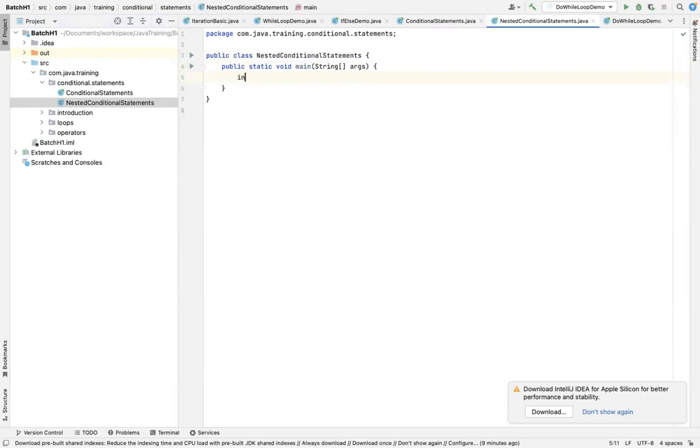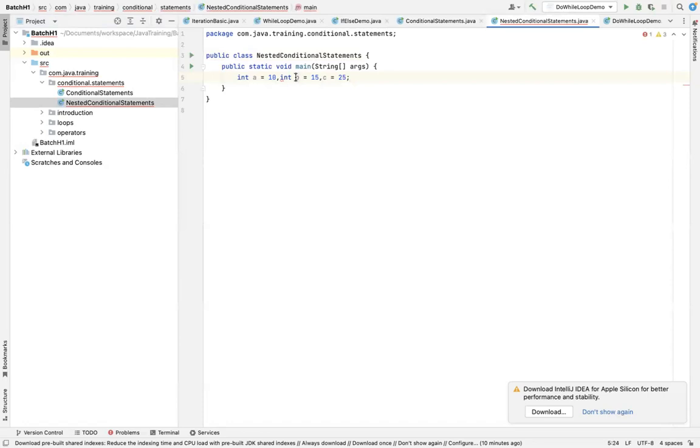So int a equal to 10, b equal to 15, c equal to 25.